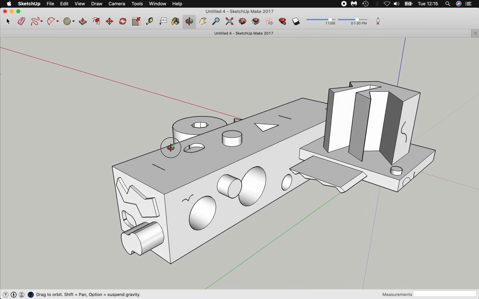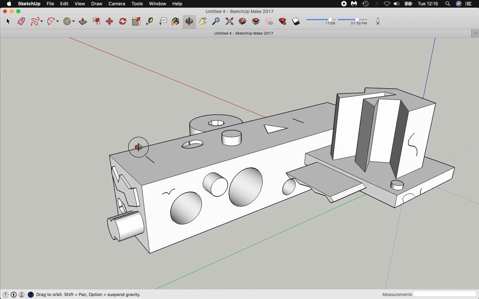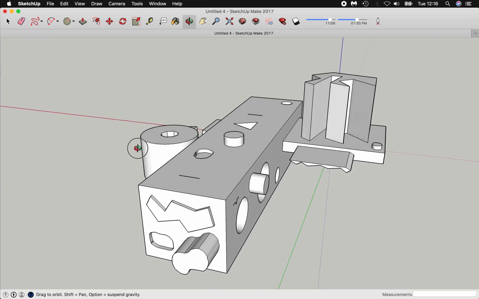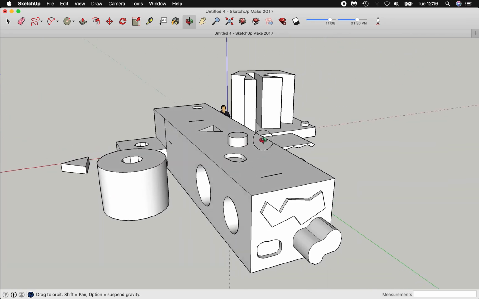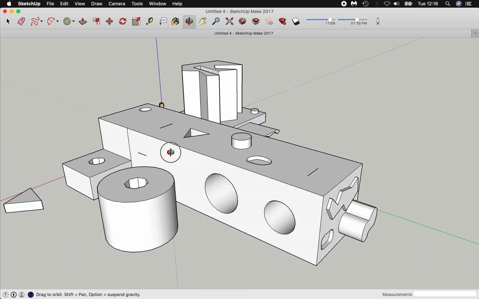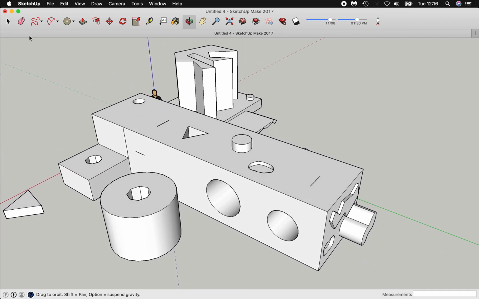I've added some lines and shapes that weren't there before, but I'm not very happy with them. How can I get rid of them? So, there's two ways of doing this. Let's first try the Select button. By selecting this arrow, we can now select the areas or items that we'd like to remove and delete.